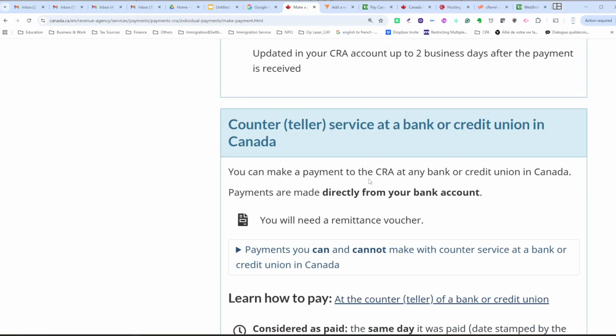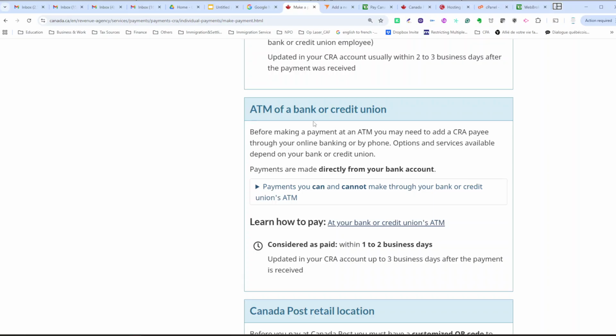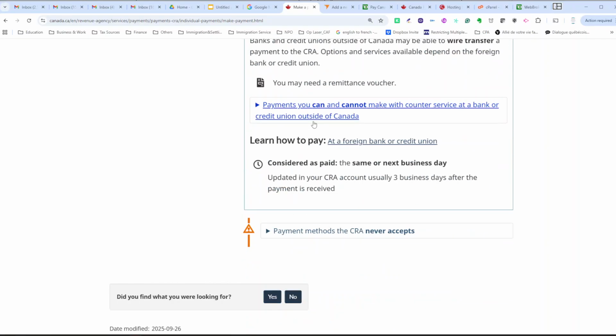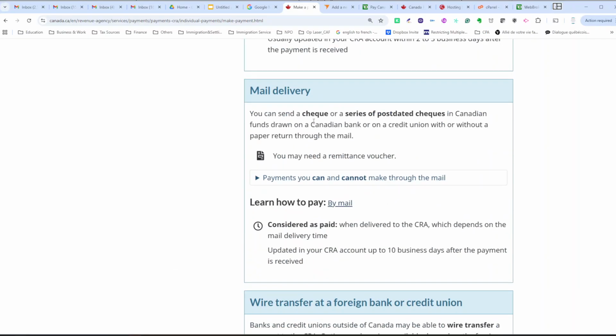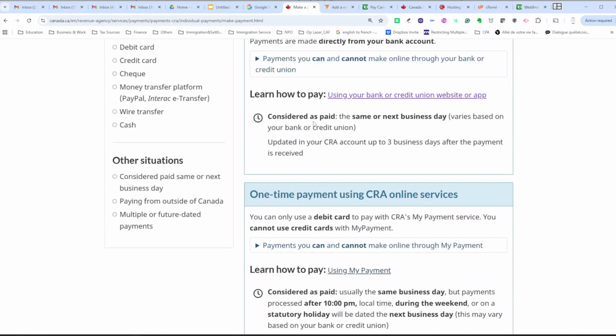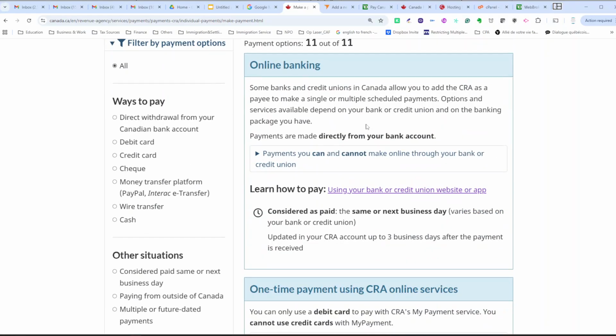In addition to these, several other services are available. You could have the bank directly debit your account, pay at an ATM, or even send a check. However, out of all 11 methods, most are not very effective or practical for the general user. Therefore, the approach we most highly recommend and suggest is the one where I will be introducing how to utilize the pay bills service within your online banking platform.